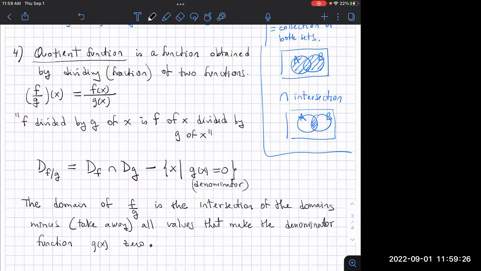What does it mean when it says the intersection of the domains? Like if we were to graph this, this is where they intersect? Yes. So you see here, the intersection is what belongs to both of them. So there's a green shaded area that belongs to A and belongs to B.